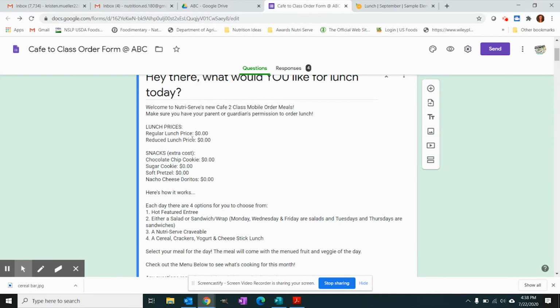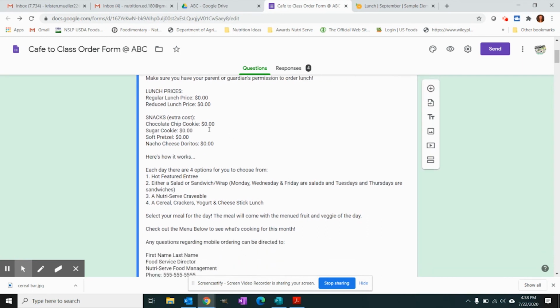So you can see that you need to customize a couple of things at the top here. So first you want to fill in your lunch prices. You then want to fill in all of your snack prices if you want to choose to offer a couple of snacks for a classroom delivery type situation. I've included some simple options that I thought could kind of just be wrapped or placed directly into your grab and go container. But these are options that you could change up, or you could delete the snack option entirely.